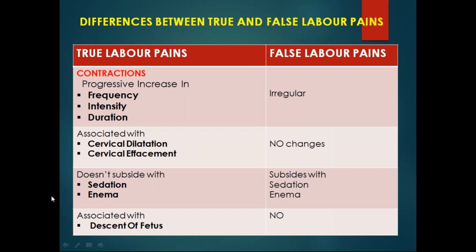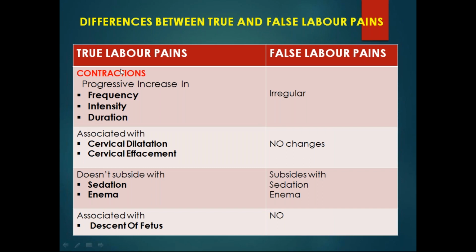Suppose you plan to go for a movie with your friends and it is false labor. You have cancelled your movie trip. You're sitting with the patient. Even if you sit all day, that baby is not going to come down an inch. So you must be sure that the pains the patient is complaining of are actually true labor pains. So how do you ascertain?